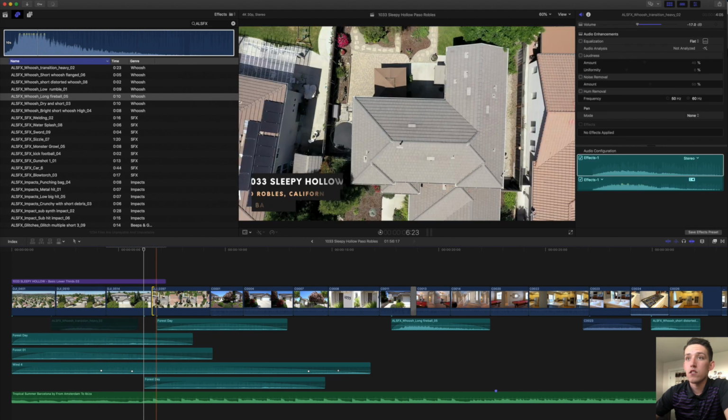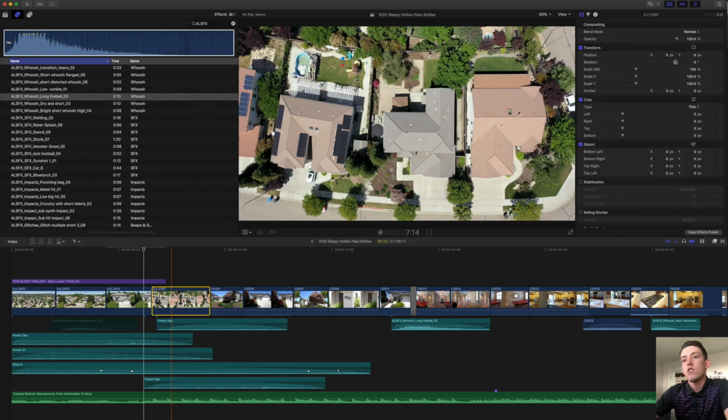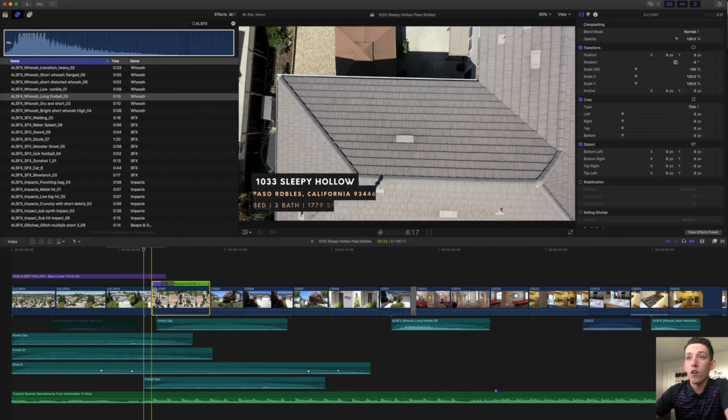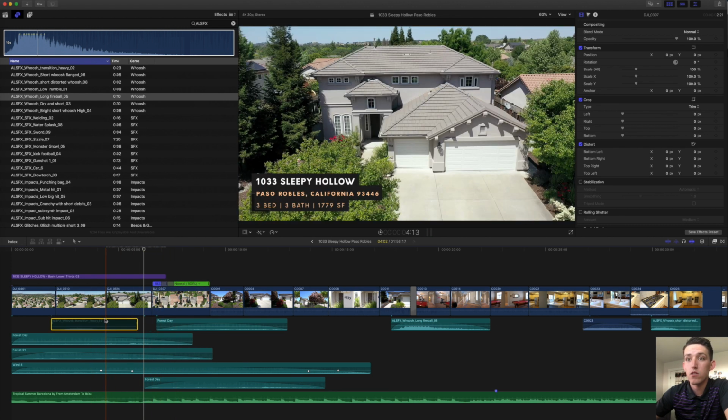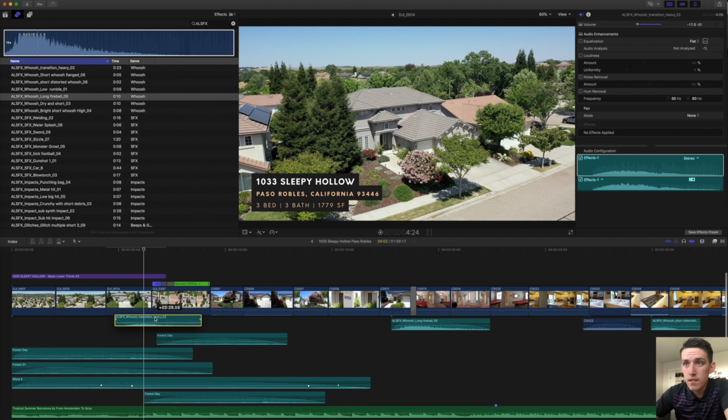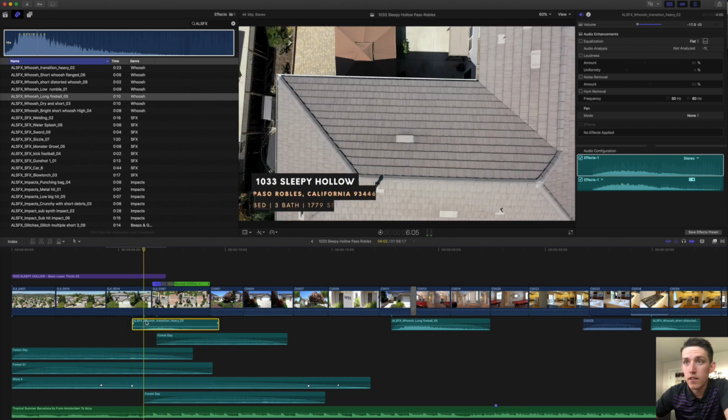Now see how there's a... I click Command R to open up the speed adjustments, and see how there's a speed ramp. So I'm going to take this copy pasted whoosh sound effect and drop it on there.